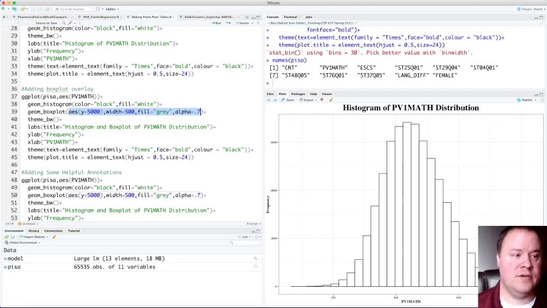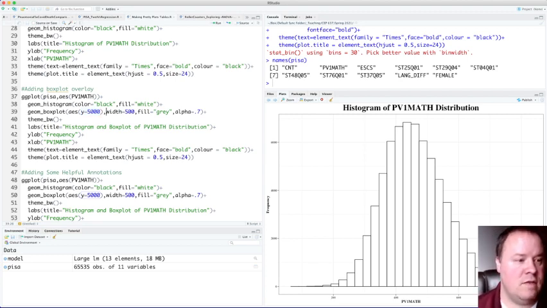So what we have to do is tell it where to center the box plot. So here I put aes, open parentheses, y equals 5,000. So that's going to put it at the y equals 5,000 line, between the 4 and 6,000, and it will center it. I mean, it's going to be the same range as this histogram here.